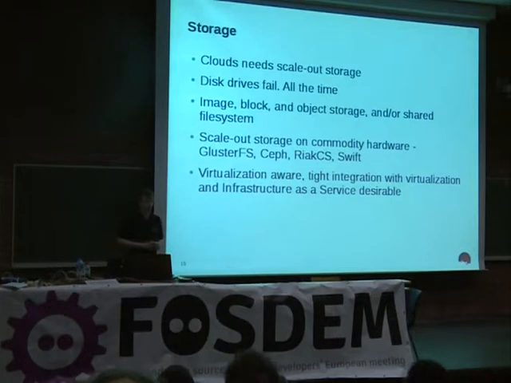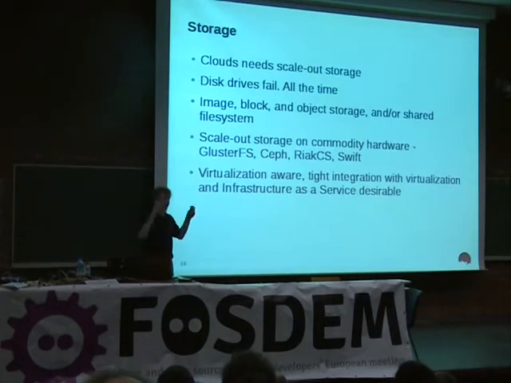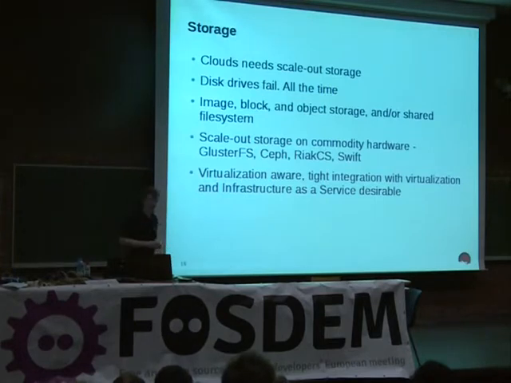Clouds use storage in lots of different ways. I'm not going to read it all here, but clouds use storage in lots of different ways. For an image store, you've got big blobs and a lot of reading, but not so much writing. On storage that's behind something like Nova, a compute service where you've got VMs running, you're going to have a lot of I/O going on, and that maybe is not going to be so good for some solutions.